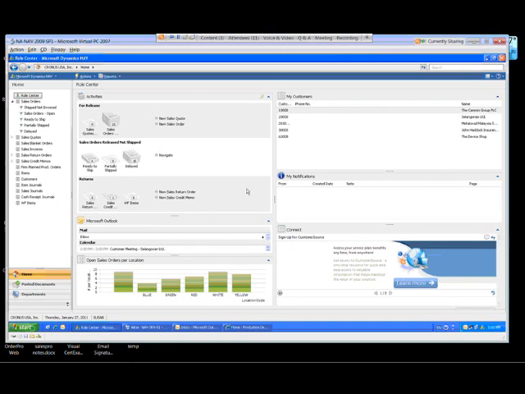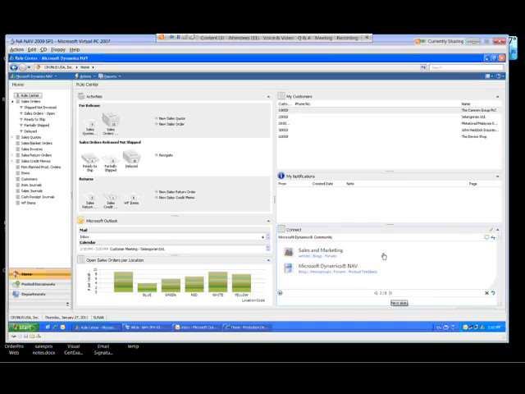And then lastly, I have a pretty neat option here called Connect, which allows me to define by role center the information I wish to see. So, obviously you need a connection to the Internet, but in this case, I have set it up that I am a customer service representative. I am only seeing information relevant to my particular role that's coming from Microsoft CustomerSource. So very powerful, looking at blogs, information that is obviously relevant to me.